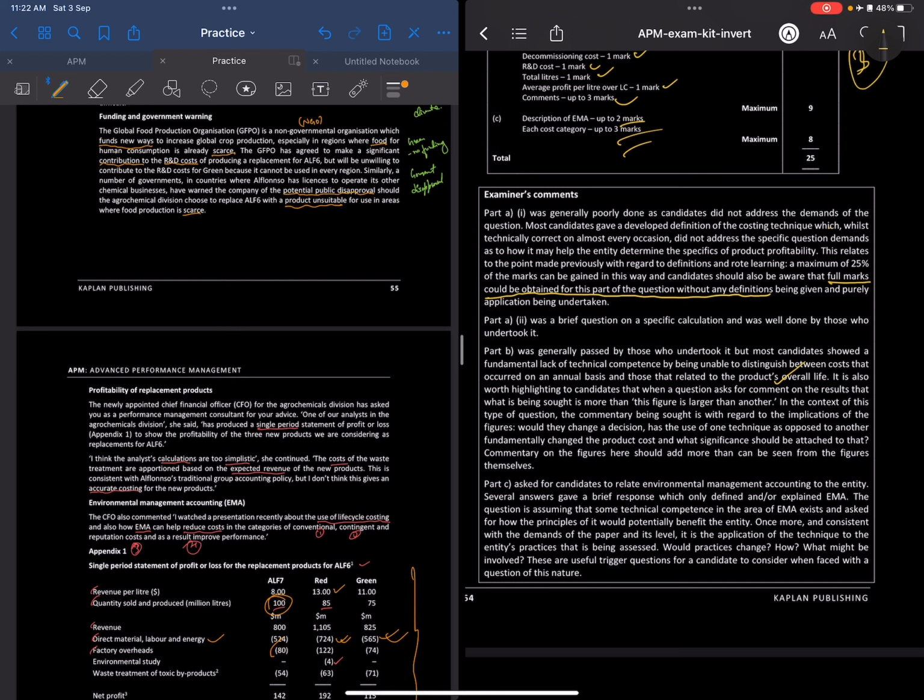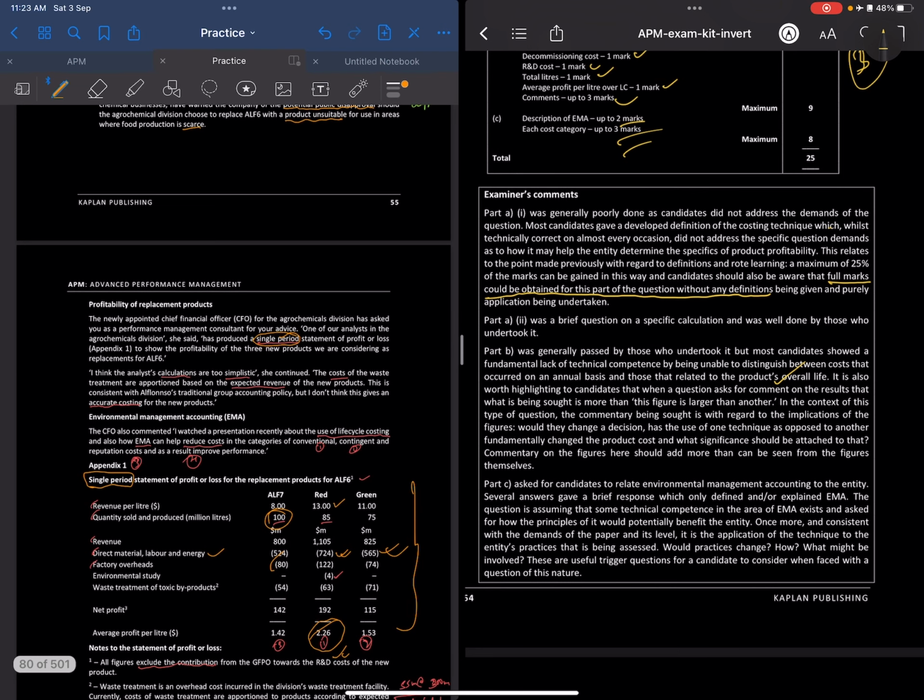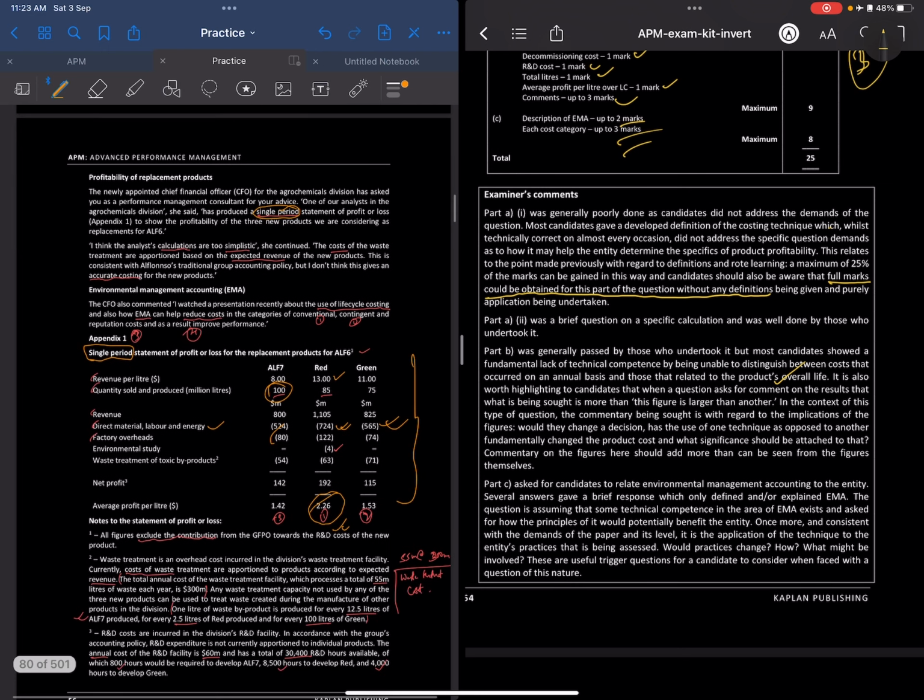They missed two hints. Okay, so it was given, the CFO had mentioned that the analyst had prepared the statements for a single period, right? And then there was another hint right in the title as well. So there were two hints that if the candidates missed during an exam sitting, that means they would have basically lost all the marks, right? Because they could not compute the life cycle costing. They assumed that this whole thing was over the life of the product, but that's not it.